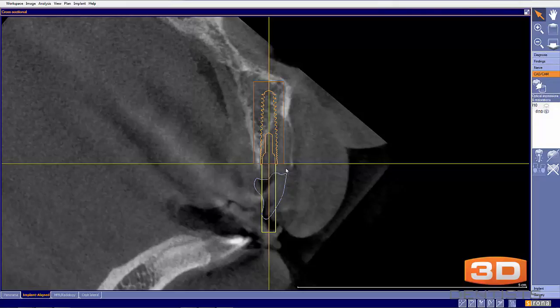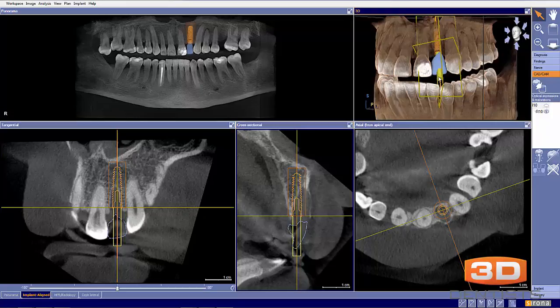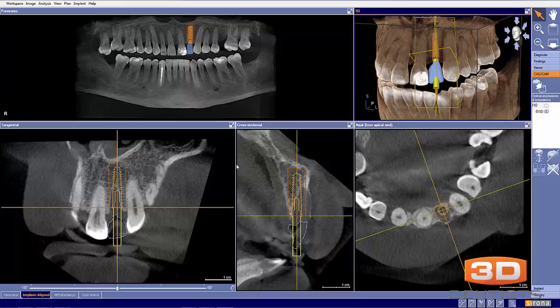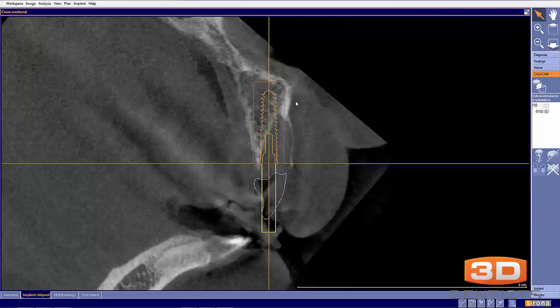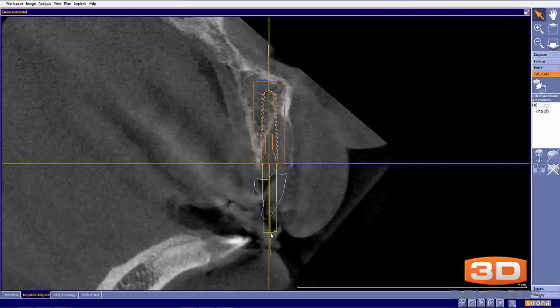And then again, the 3x2 rule would probably have my implant, excuse me, it's a little bit late. The 3x2 rule would probably have this implant a little bit deeper, but then again, remember, I don't believe that this margin is drawn in the correct spot. So that would probably negate that. So I would probably, quite frankly, if this were my plan, probably something along this line right here.